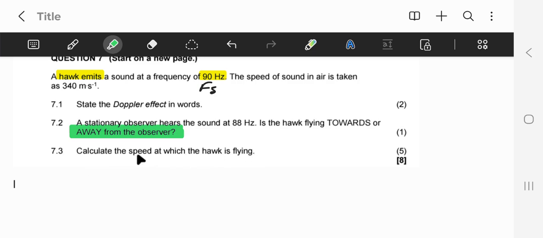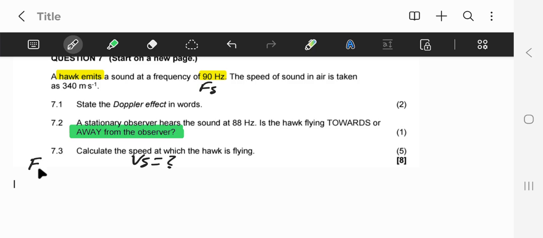So we want to know what is the speed of the source, or the velocity of the source. In this case though, they are asking us about what? The speed. And what formula are we going to write here? But before we actually come into the matter of formula, let's write all the information that we have.